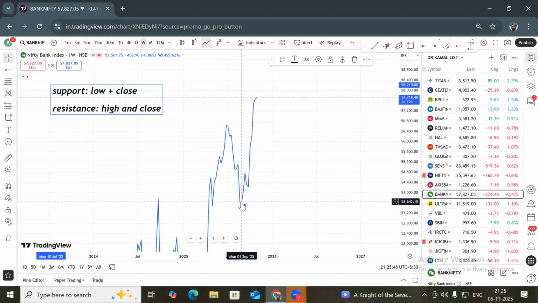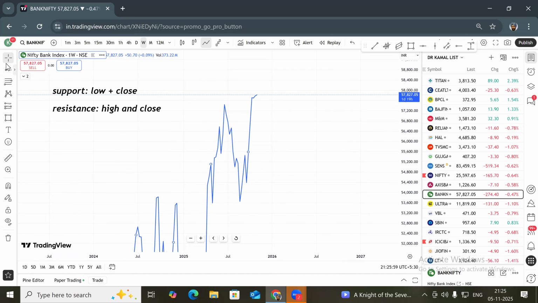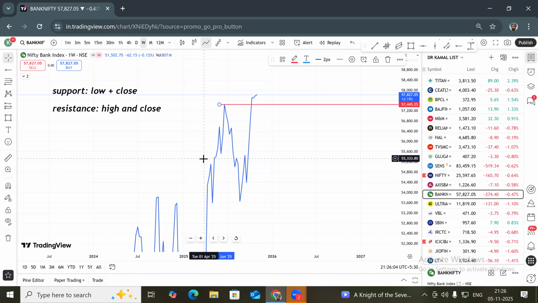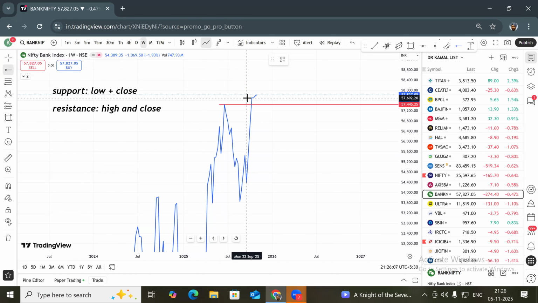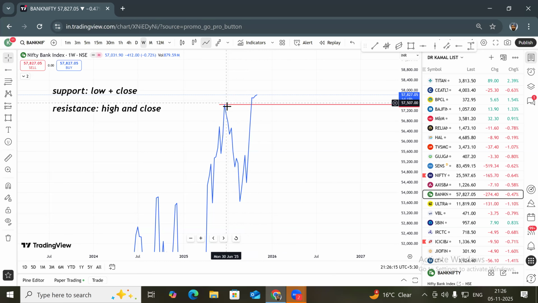Whenever you put your cursor onto this line chart, there is a word known as settings coming. So what I'm going to mark is close. So where I'm seeing a close, sharp close is this point, and I'm seeing one sharp close somewhere around about here. This is the close what we are seeing is a sharp one. There is a sharp movement from here. Same way, we are seeing a sharp movement at this level. So we'll just mark it here.